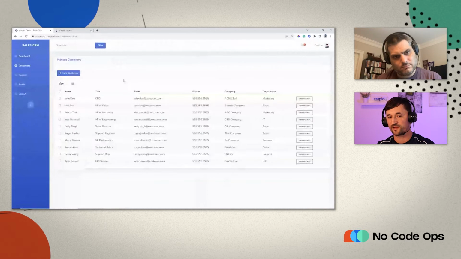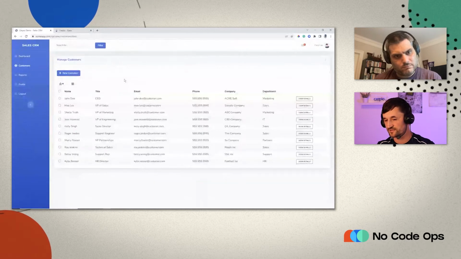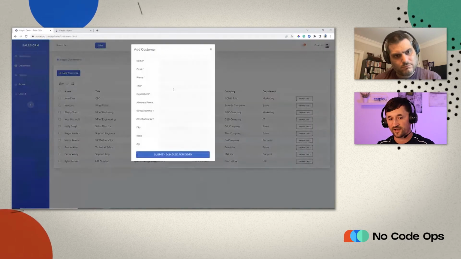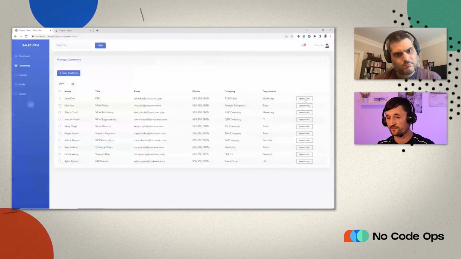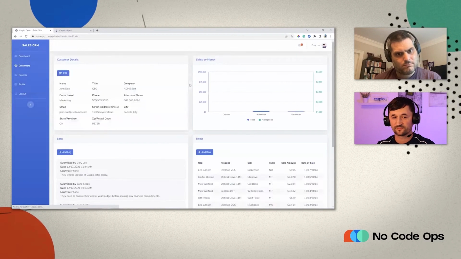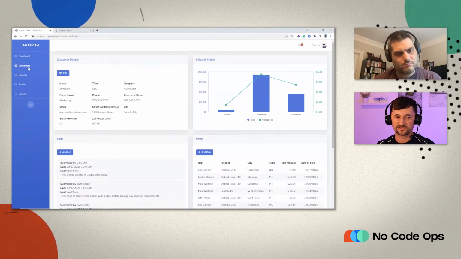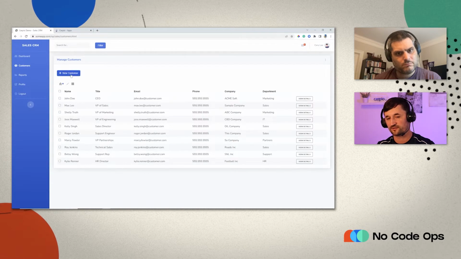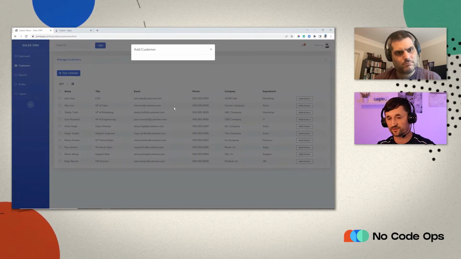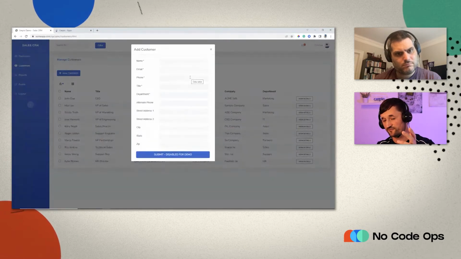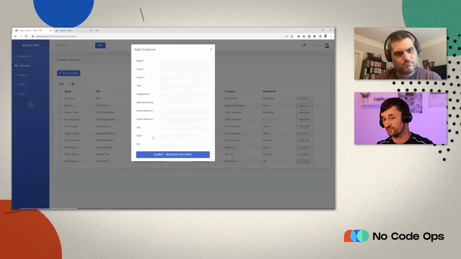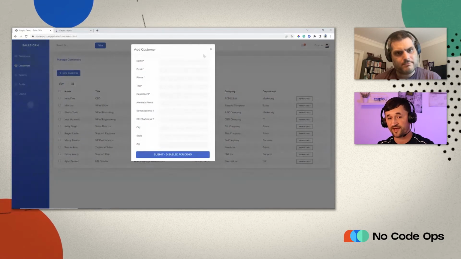Here's an example of a tabular report built in Caspio that displays all the customer information. I can add a new customer if I wanted to. I can go to details. And from here, I can edit the customer detail. I can add a new log. I can add a deal. So I'm going to go back to my customer page and show you how quickly in Caspio we can modify this form and add a new field and quickly have that field be available here on the submission form. So back in the back end now.